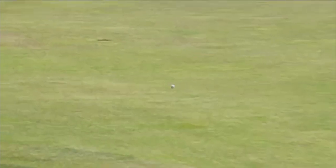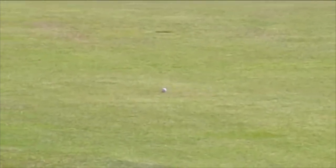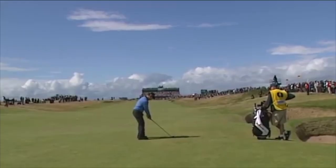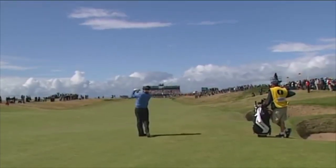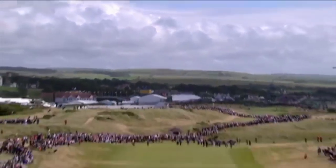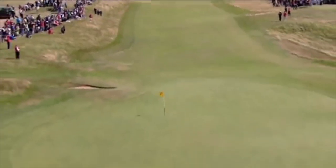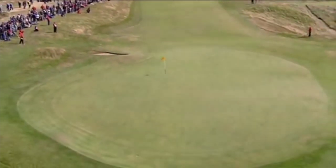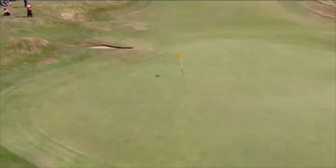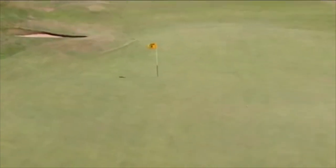That's a tremendous tee shot. He's a little bit worried, he was sort of drifting on the breeze. And there's a little loop there that can kick the ball to the right, but you're okay, Tom. Perfect. That's Watson's second at seven from 250 yards with a three wood. I think he likes it. He loves it. Right in the middle of the green. Fabulous shot from Tom Watson.